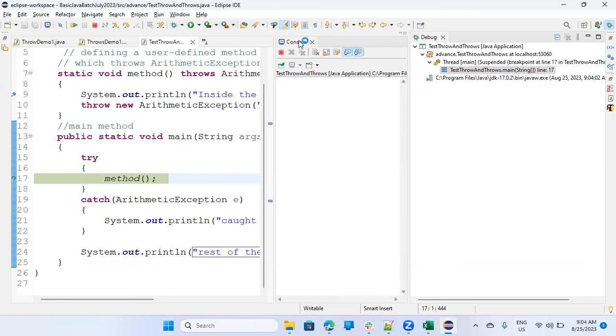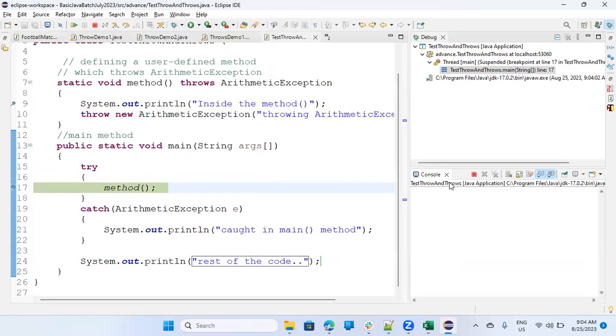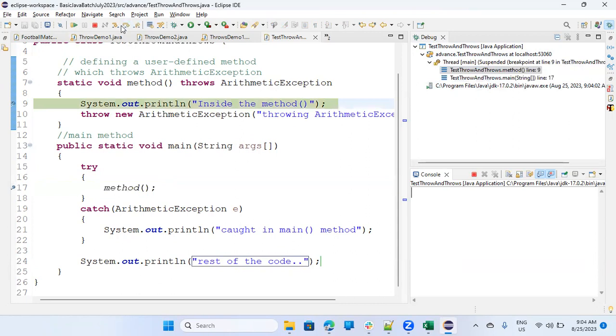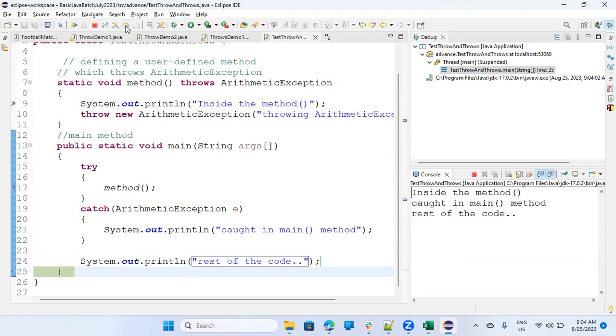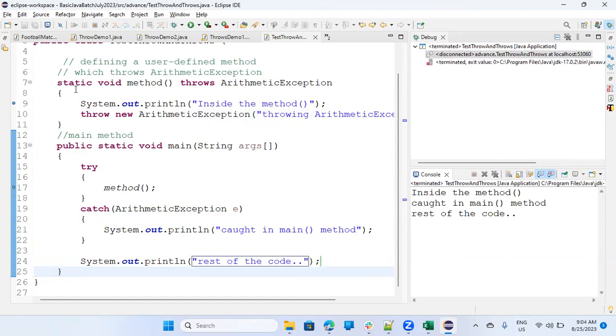Okay. I can put this here. Yeah, because both things we will see here in the debug panel also, it's showing where you are. Okay, I am here. It will print this, throw this. Fine. So throw means it will come out. Once you say throw, it will come out. It's coming to the catch block and we are printing "caught in main method", and the rest of the code, right? It's like this. So here you have explicitly done it.